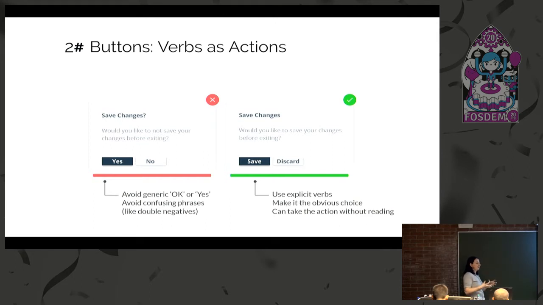And these primary buttons need to be very clear. So we should avoid things like yes or no or read more or stuff like that. Users think in actions. They want to delete something or they want to add or to edit. So we should use verbs. We should not have long buttons. We could give context, but verbs are more efficient in terms of directing the action. And also, when we ask questions, we should avoid double negatives or very abstract things. We should use common language and make it very clear what we want them to do.